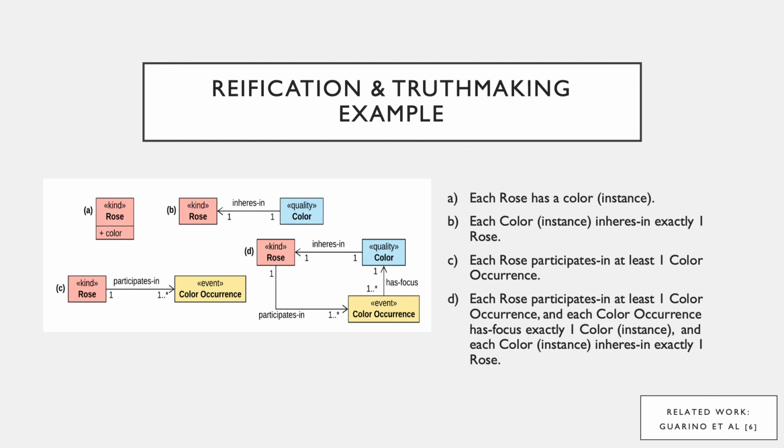Here is an example of a series of truth-making patterns of varying strength from Guarino's work. An alignment is not specified in his work, but the pattern series are useful as they tend to use labels which don't change part of speech, as in the previous example where runs became running. So instead, color remains color, and as such they provide a convenient stepping stone to the substitution of the other pattern alignments.